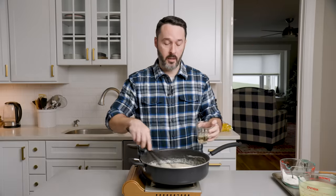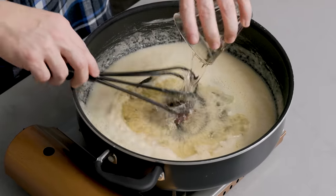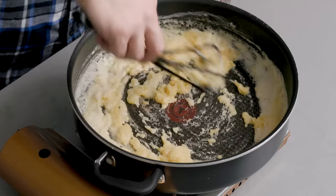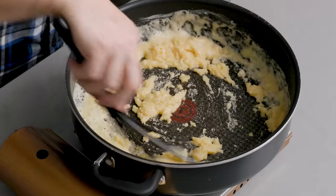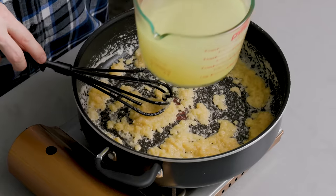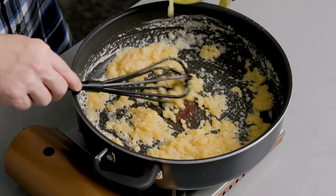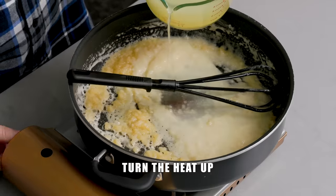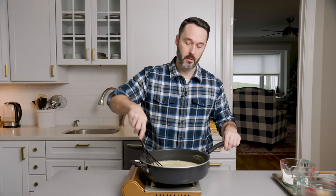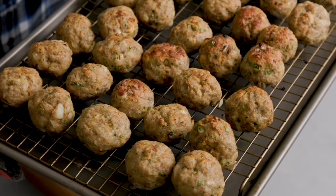Here's half a cup of dry white wine — cook it for 30 seconds; you don't need to cook it all the way out. If you don't want to use it, just omit this step. Then here's four cups of chicken stock — if you have homemade, use it; otherwise low-sodium chicken base works great, and you could also use beef base. Pour it in and whisk. We're making a simple gravy, and we're using four cups of liquid to have enough for the 12-ounce pack of egg noodles.